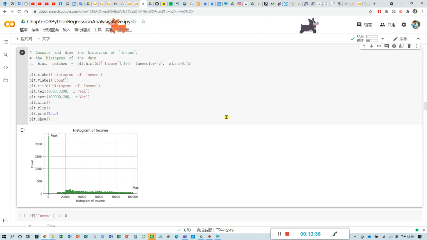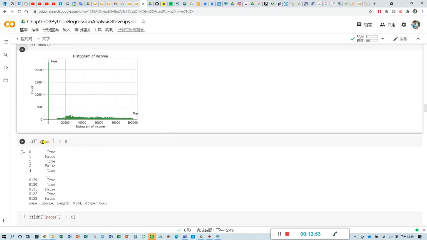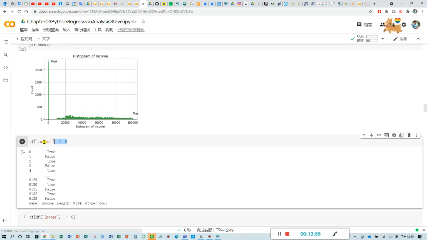Is this diagram easy to read? No, because a lot of the income is 0. It means nothing. So for the next step, I would like to delete those.